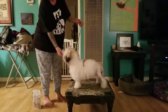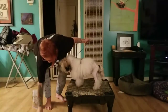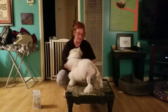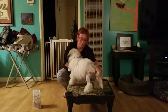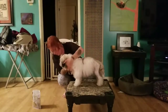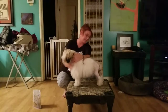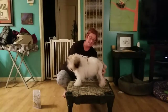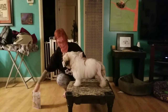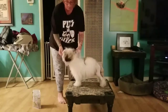When you have the dog on a platform or elevated surface, he's just less likely to step forward. So he moved, so I'm not going to pay him. Go back to stacking him. But see, if I did all this without reinforcing him, it would be really frustrating, especially for a young, active puppy like this. He's really agreeable and really sweet and really easy, but he's a baby. And he's going to get bored if I don't make it reasonable for him.